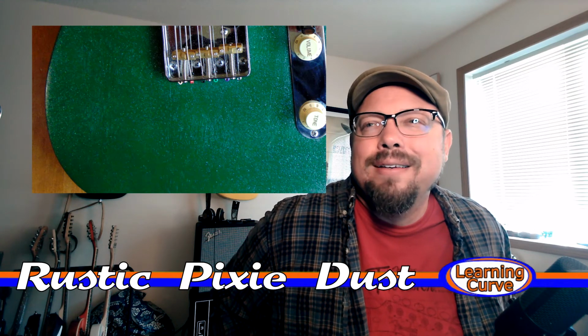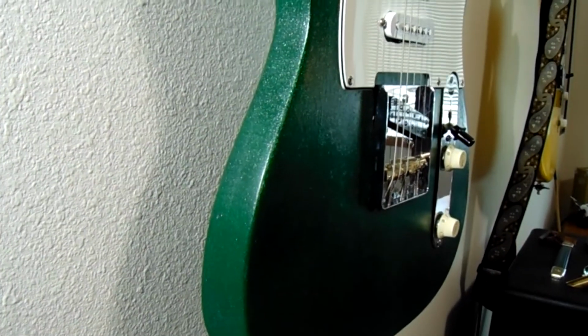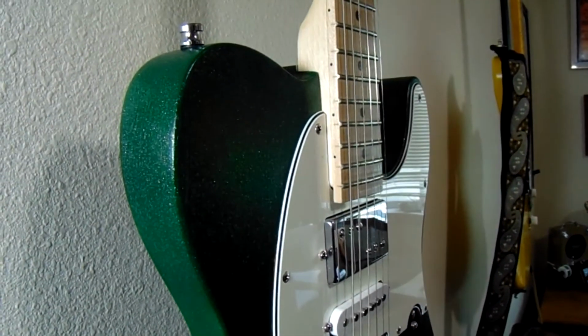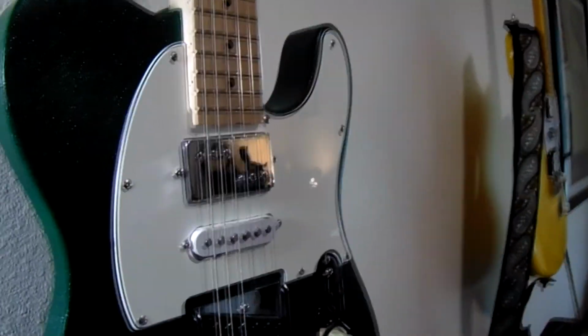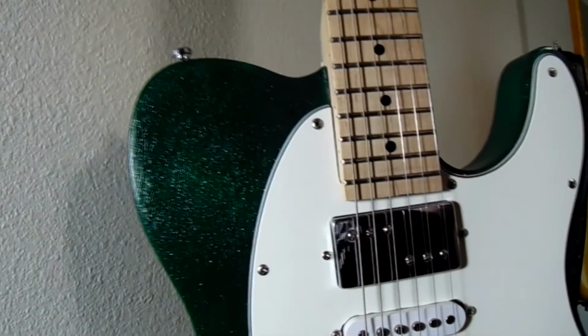It is a little weird, but I'm really happy with how it looks, and it does have a good depth to the glow, or a depth to the sparkle to it, which is what I want. The finish is pretty even. That final coat of polyurethane and mineral spirits really did fill in those gaps like I was hoping it would. And honestly, I think I'm happy. I think I like how it came out.